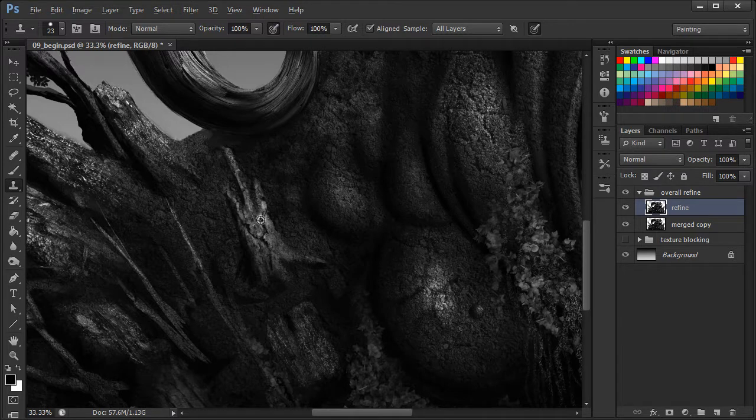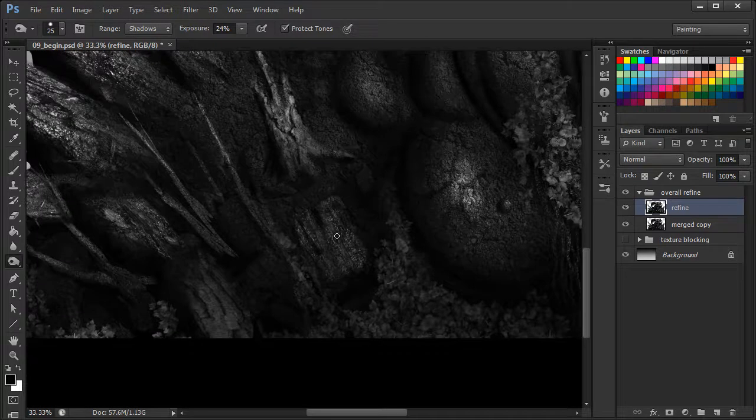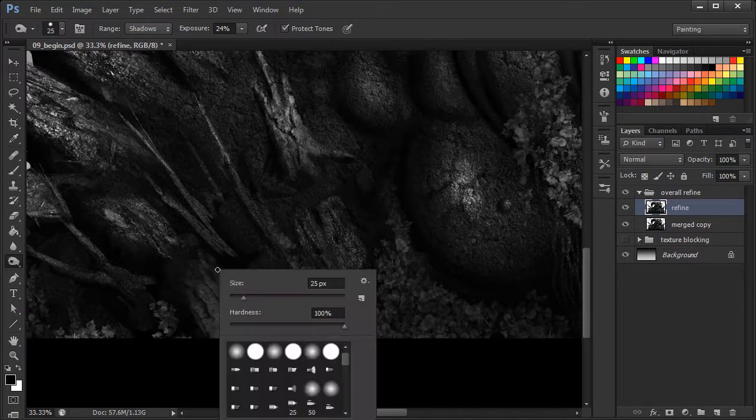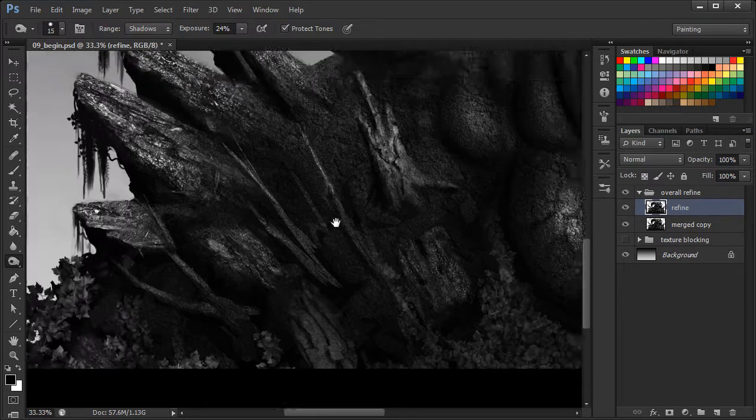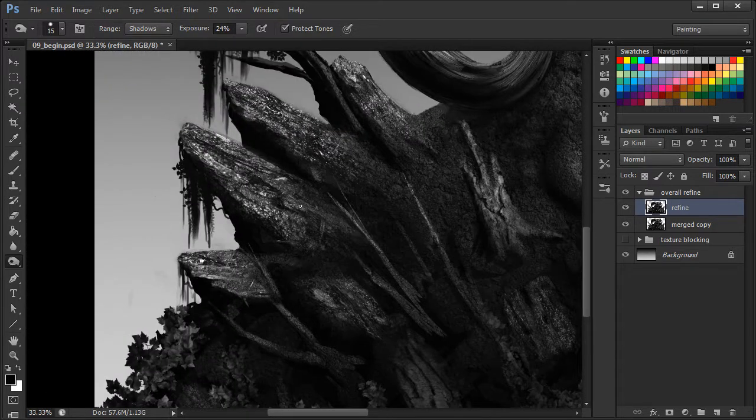Just coming around, adjusting this little form right here. We may want to increase some of these little cracks and crevices, just hitting those with a burn tool. And try not to get stuck in any one place for a long time, continually working on just one spot.